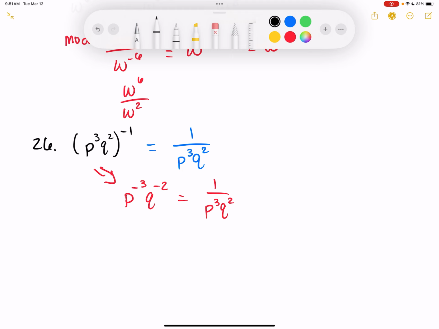30. x to the negative 1, y squared over x squared, y to the negative 1. So now I've got two things happening, top and bottom. So what issues do we see? There's negatives and they're on different variables. So I'm going to put it where it ain't, make it positive. So on top, I'm adding the y. So it's going to be y cubed over, on the bottom I'm adding the x, so that's going to be x cubed. So y cubed over x cubed.